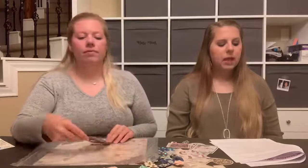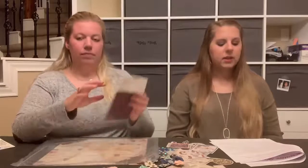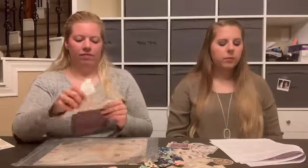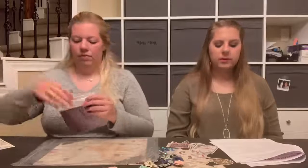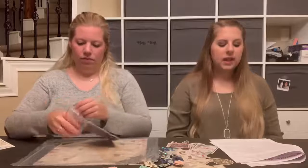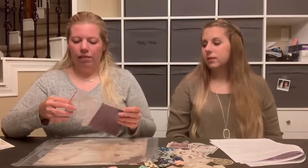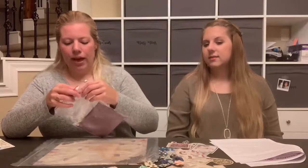Okay, and we are going to get the Weissenegger piece, and with the corner chipboard frame, we're going to cut the circle where it meets the corner piece and have two separate pieces. So we're cutting the circle away from the corner. Half the battle is getting it out of this bag.